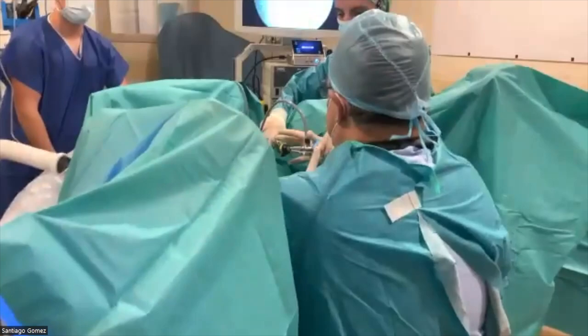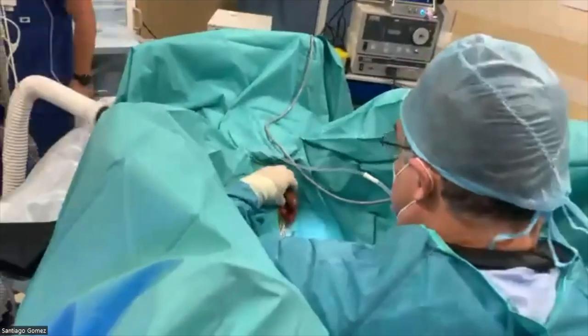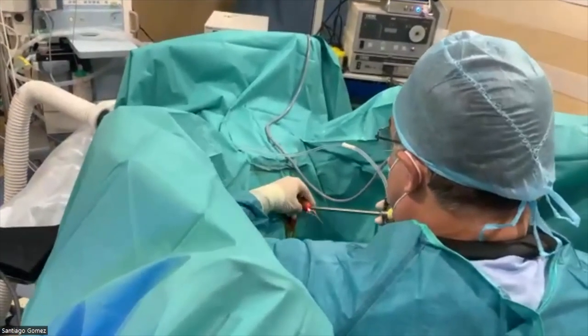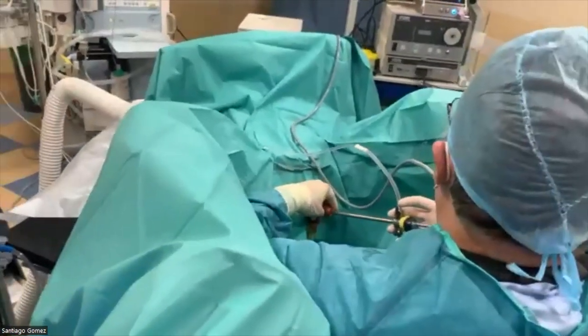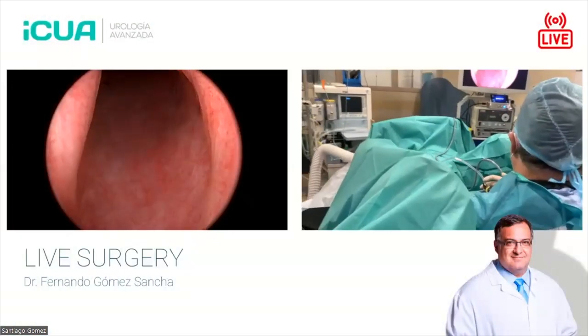Gracias. El balance está hecho, ¿verdad? Perfecto. Okay, so let's go inside. Let's see if we can see the endoscopic image. Do you have the endoscopic image? Yes, we have it.